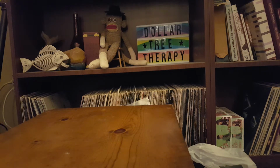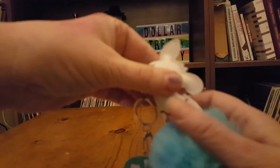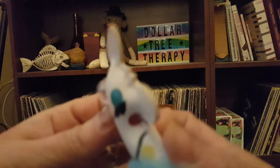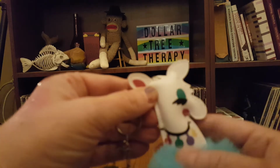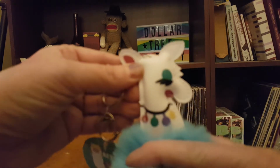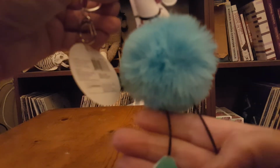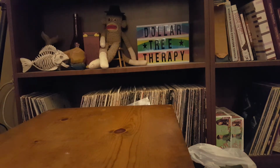And then I got this. This is so cute. I don't usually buy things like this. You don't see me hauling a lot of novelty things, but this was so cute. It's a little pom-pom. Oh, I didn't even notice he had legs. Oh my God, he's 10 times cuter. He's made out of fake leather, and he's really well stitched. I hope my camera's picking that up. She's got her little eye closed, a necklace on, and a nice pom-pom, and the hairs aren't coming out. And then these little feet, so cute. I got this where they have all the novelty pens and stuff like that.